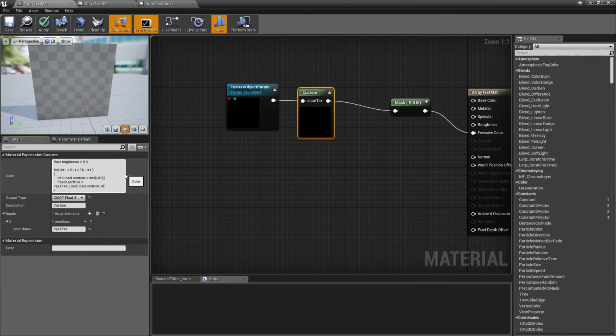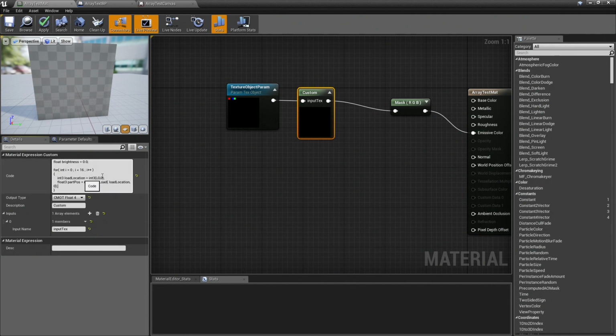So what do all those arguments mean? Okay, so the load location here, the first value specifies the x value, the second value specifies the y, and the third specifies the mipmap. And the mipmap is basically just a different resolution of the same texture. We're not working with mipmaps now, so you can just say it's 0. Then when you're loading, you load from this load location plus some offset. We don't need any offset, we're just loading directly from the particle's location, so it's another 0.